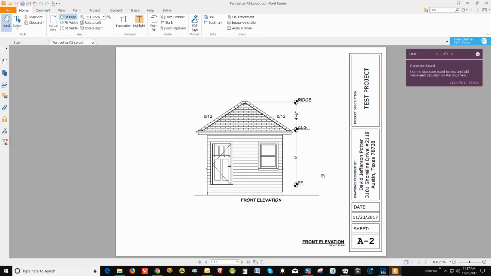Okay, that's the end of this tutorial. I hope it helps you get oriented and started. Most people don't have 18 by 24 inch paper, so you're going to need to know how to resize a layout template. And so I thought I would take the time to run through the steps necessary to get a product in terms of printing.